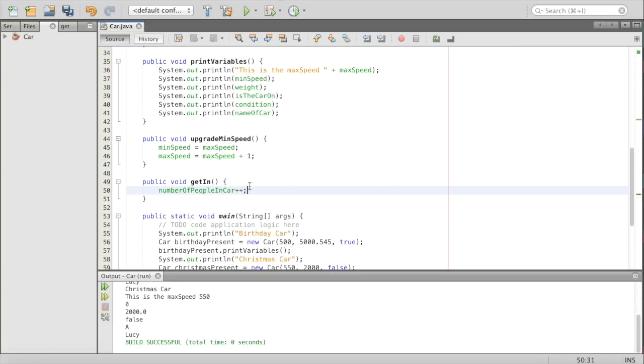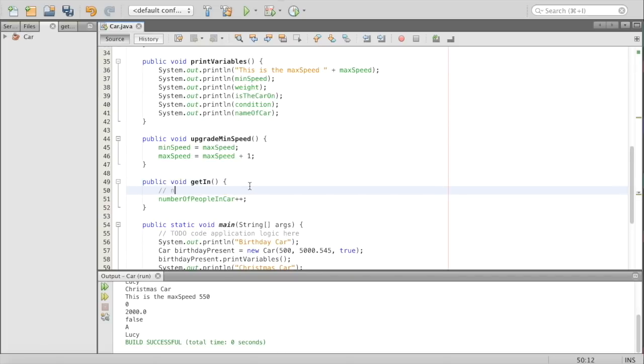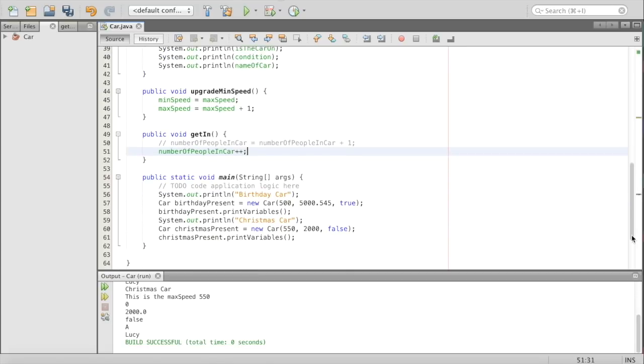And this means the same thing as number of people in car equals number of people in car plus 1. And so it takes the original value, increases it, and then saves that in the original value's variable. It's just a simpler way to do this line of code right here and say, here's the original value, I want to increment it by 1. And so that's what we do.